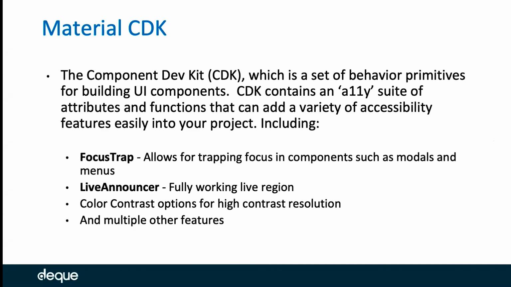So we've kind of talked about this. Angular Material has a CDK, as you've heard me say a bunch. Component Dev Kit. It's a set of behaviors, primitives for building UI components. The CDK contains an a11y suite of attributes and functions that can bake accessibility features easily into your project. For instance, we talked about the focus trap. There's the live announcer, a fully working live region.